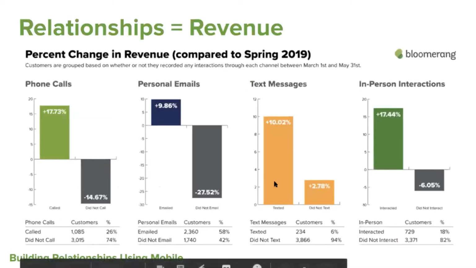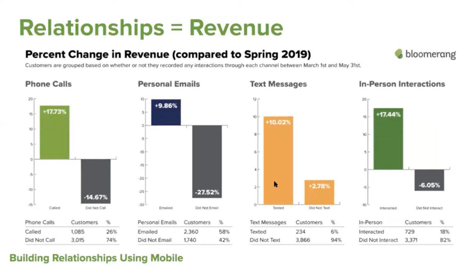And I can just say a whole lot of words, but this is actually something that we've been noticing as well with some of the Bloomerang data that we collect. So we did a whole bunch of research looking at all of the different channels that people reach out to donors with, and wanted to see just how that affects revenue. And in summary, we found that the more personal the communication was, the higher the revenue was for that organization.